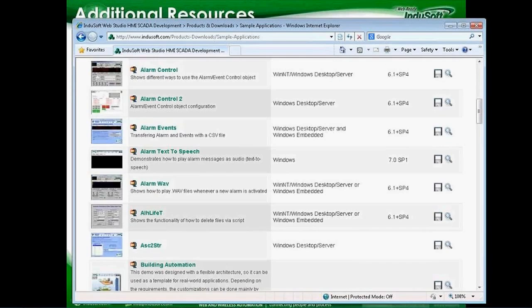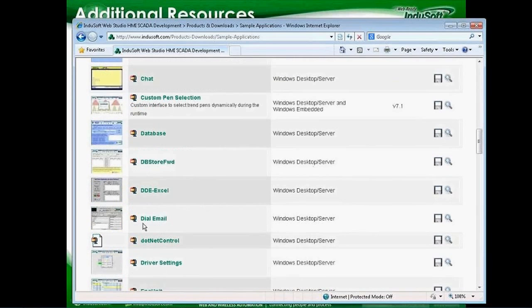There's one here called Dial Email, and that Dial Email will allow you to configure the email address, the user, the password, and try a few different things just by hitting the blanks. You don't have to mess around with that script. It does all the scripting for you behind the scenes. You can figure out the username and password and test out your email server configuration before you plug it into that form. That's a really nice thing that we have.